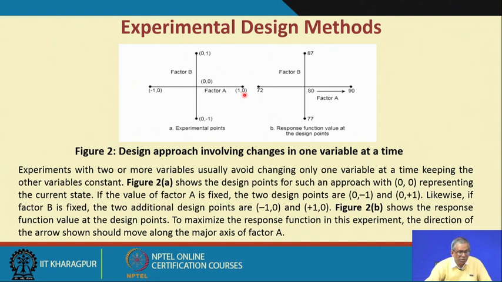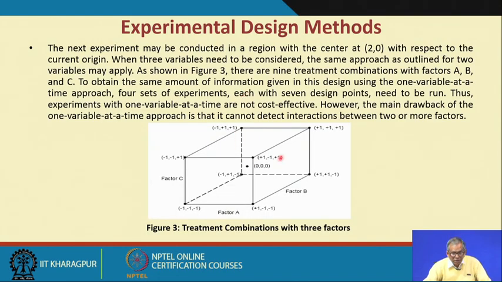Is it okay? So this way you can interpret, and this is another dimension you have added, the treatment combinations with 3 factors. Previously we considered 2 factors. Now you have added the third factor, that is factor C. So factor A, factor B, factor C. So how many combinations do you have? 1, 2, 3, 4, 5, 6, 7, 8. So 8 combinations we have. So there are 9 treatment combinations with factors A, B and C. Is it okay? So here plus 1, and the combination here is 0.